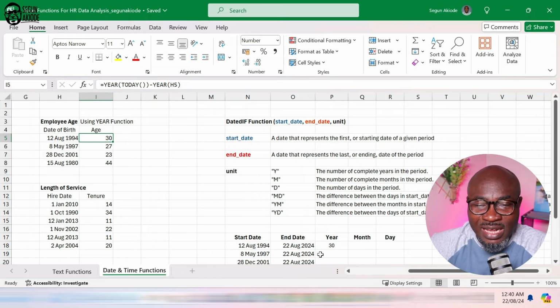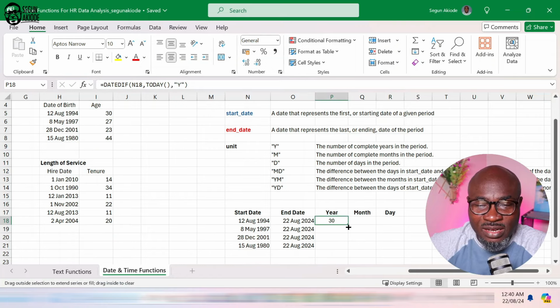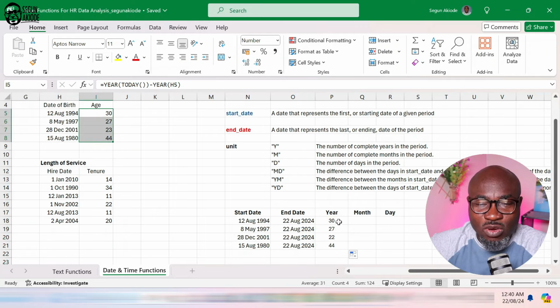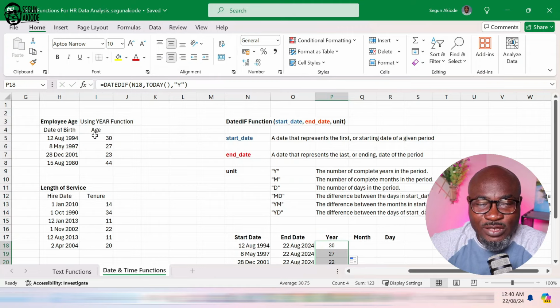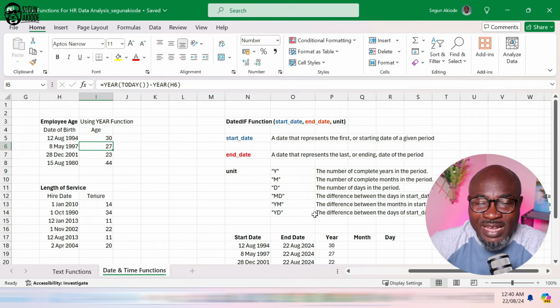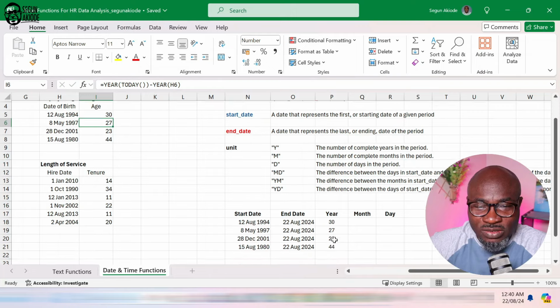And if I use the same thing for all of these formulas, you will see that I'm having exactly the same age that I had here compared to this. For this, I used a different formula, which is the year function combination with today's date to subtract the date of birth. And here I'm using the DATEDIF function. And I have the same thing.